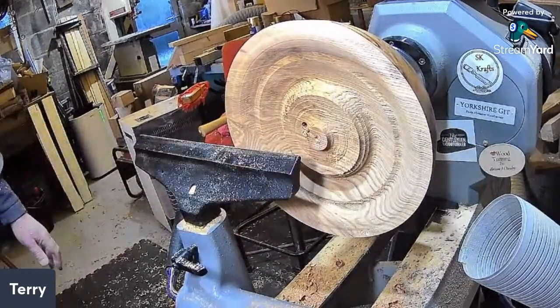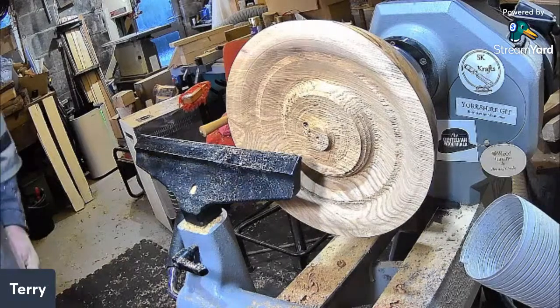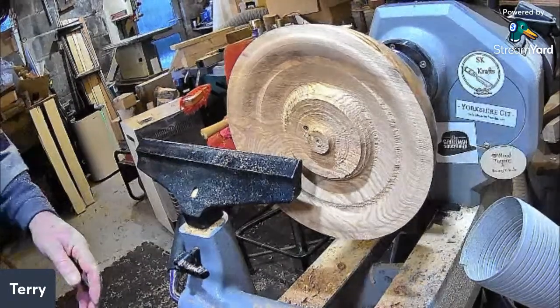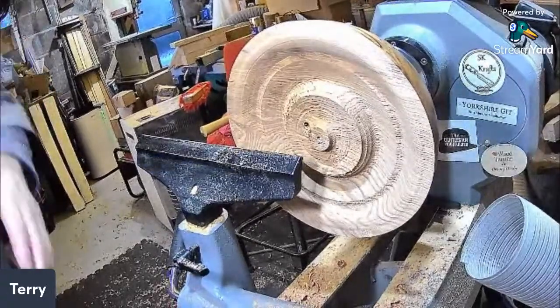Andy, the woodwork learner's in, and Pete, Twisted Trees are in. Hello, Pete. Hi, Andy. Pete says he can't stop for long. He's watching on his phone. Nice to see you in, everybody. Right, let's move that light out of the way a minute, because there's two new people in. Oh, you're going to have a demonstration, people.